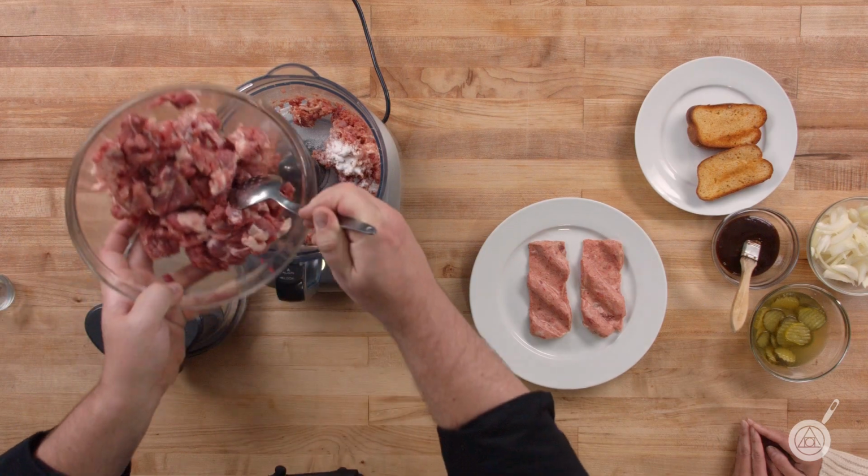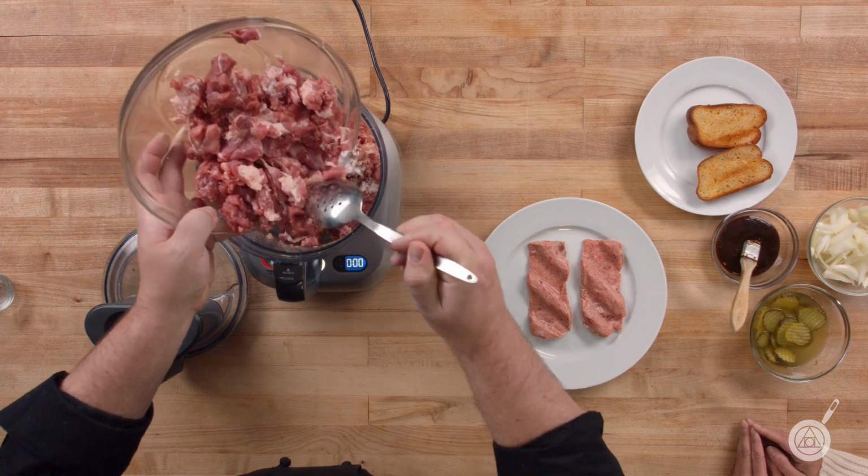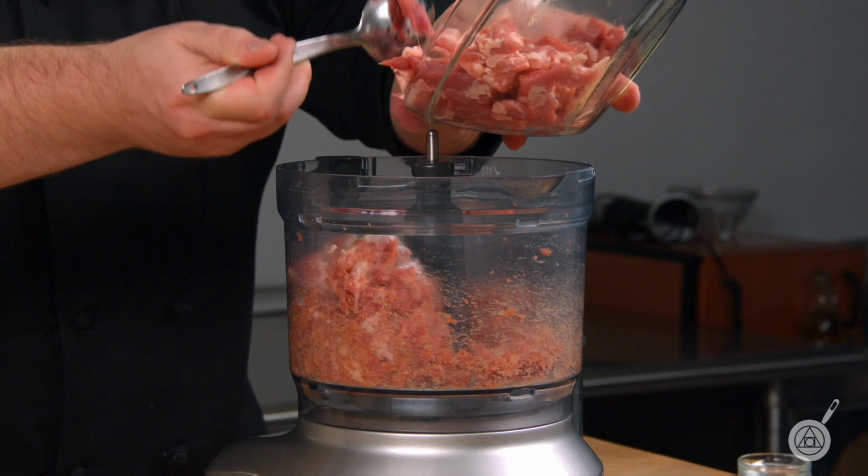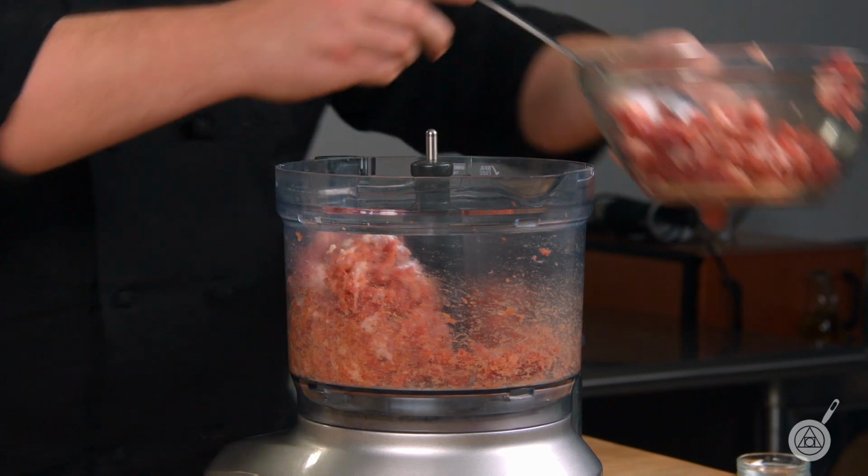So I'm just going to add in a little bit more that I've started this. I've made this enough times to know that if I don't chop up this meat really fine, these strands are going to wreak havoc. So. Okay.